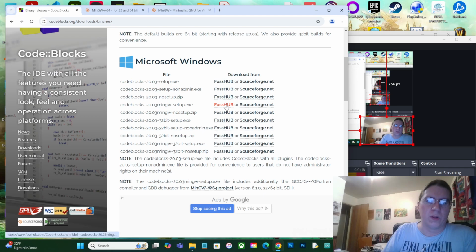I think the one I downloaded last time was this top one from sourceforge.net. I also had to download the fourth one down to get the MinGW compiler.